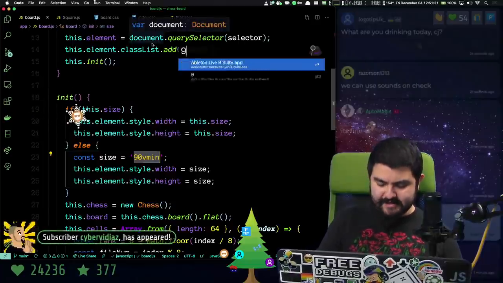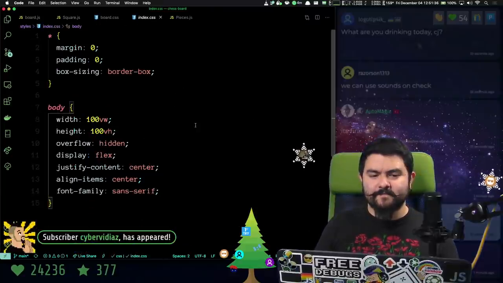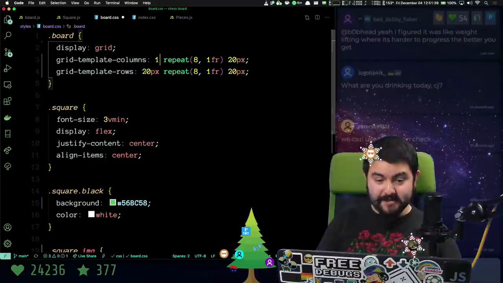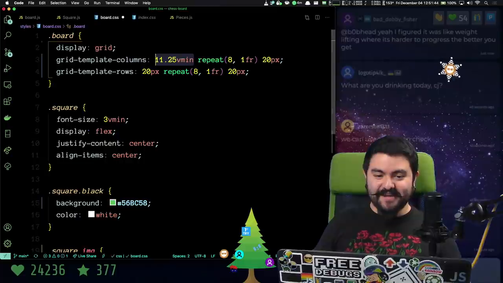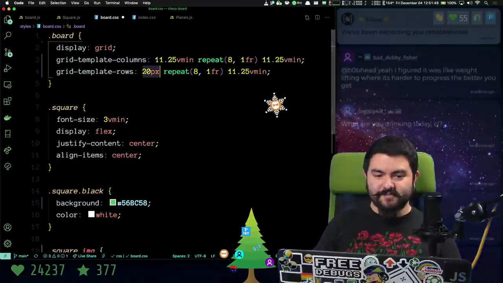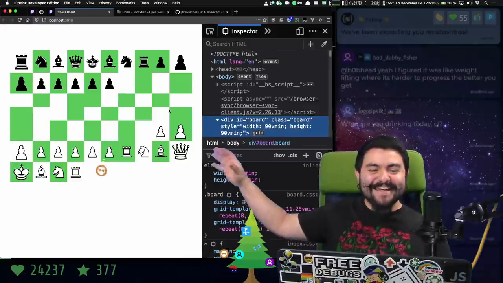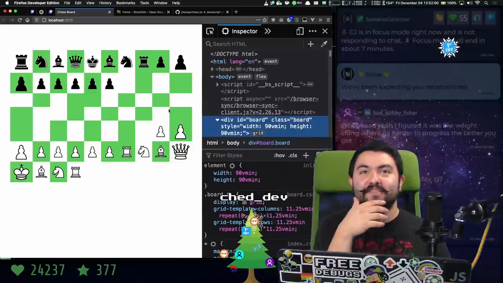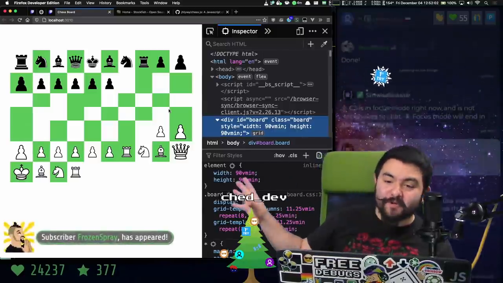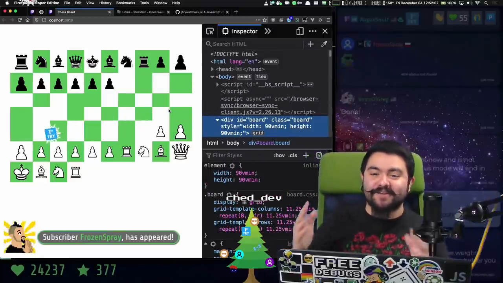So what's 90 divided by 8? That's 11.25. I don't even know if that's relevant, but 11.25 vmin should be the size of the extra rows and columns. It's beautiful! So now what we need to do is we need to append the extra rows and columns before we create the board. Done. First try. So before we create the board, we need to add the extra elements so that everything else gets put into the right place.